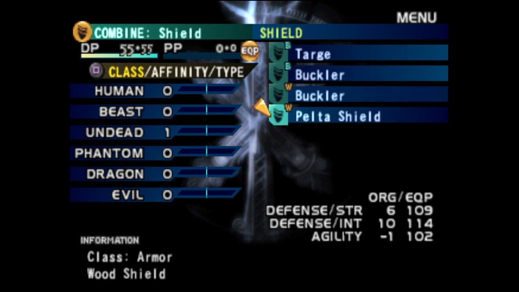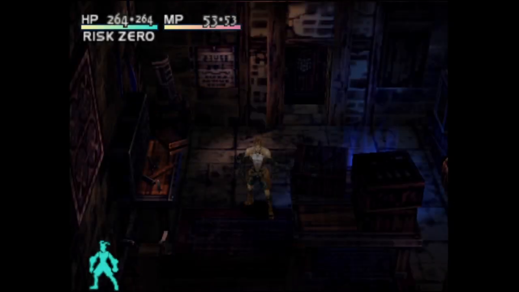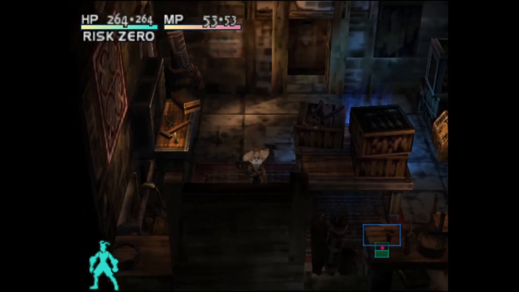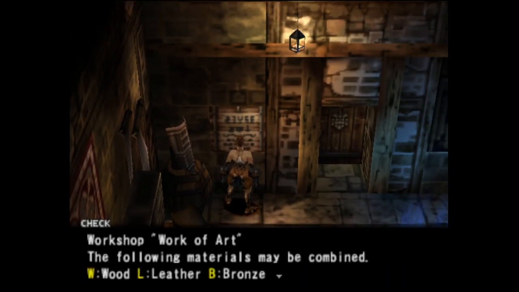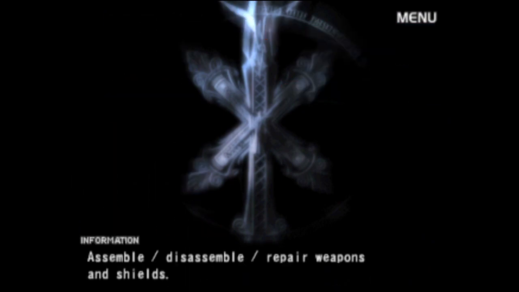But yeah, for example here, one thing before getting into this, the combine option is actually limited by one thing. This workshop, Work of Art. The following materials may be combined: wood, leather, and bronze. So I will only be able to combine wood, leather, and bronze equipment. If I try to combine something that's made of iron, I won't be able to do it.